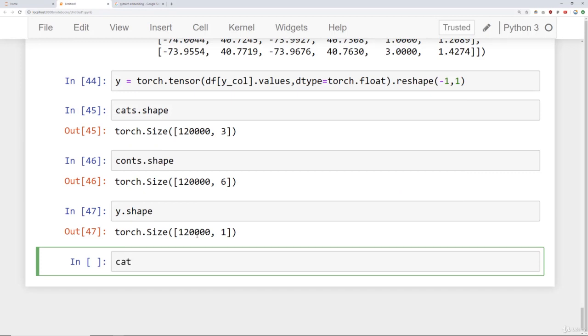We'll first grab our category sizes. We'll do this with a little bit of list comprehension to save some space. We'll check the length of df[col].cat.categories for col in our category columns.